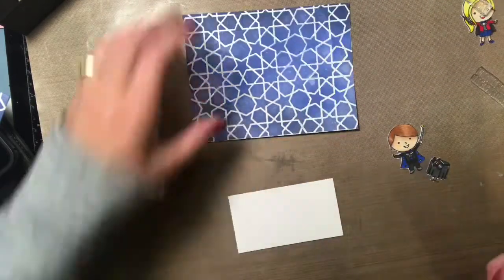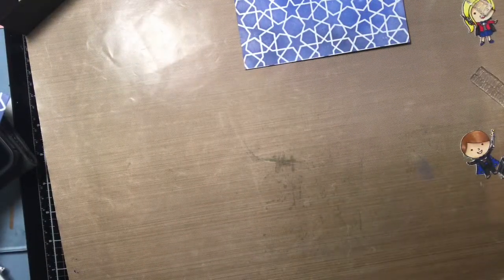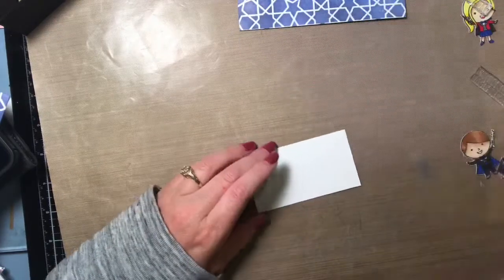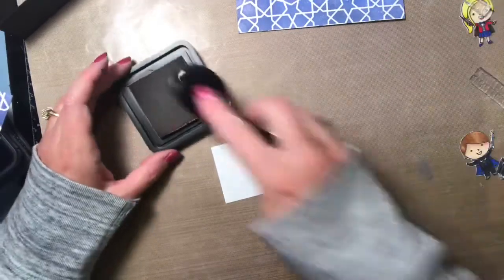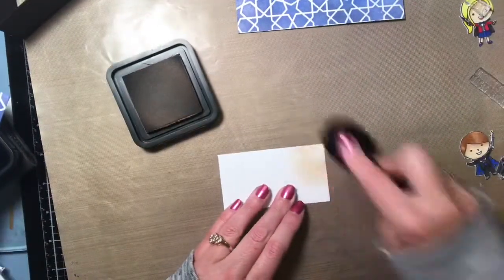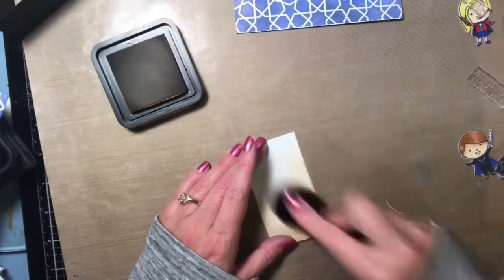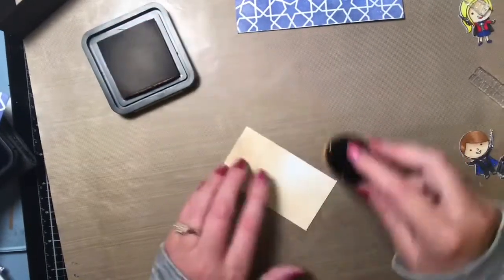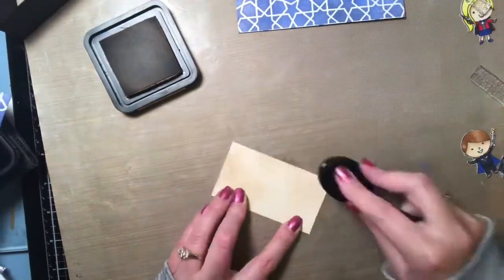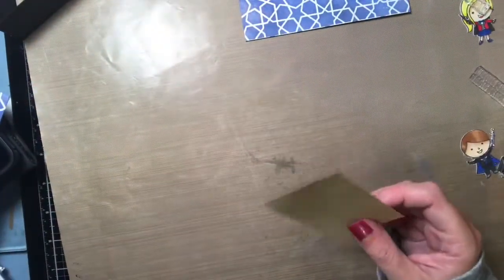And I am going to now work on the front of the card. So the next thing I wanted to do was I wanted to try to keep it to as much of a 1 stamp set as possible. So I didn't want to use a lot of additional supplies. So I thought I can make a wooden background, kind of like the wooden floor of a stage. So I cut out a piece of white cardstock and I inked it up with Distress ink in tea dye, and you can see my Distress ink is pretty dry here. I'm gonna have to get a re-inker for this one or a new pad because it just really wasn't going on that well. It's a light color anyway.